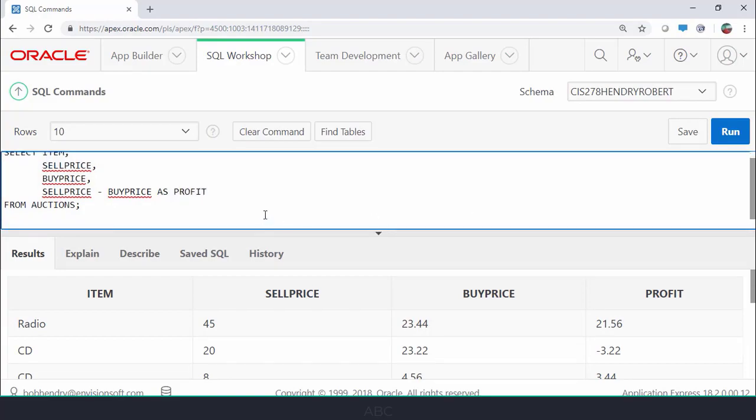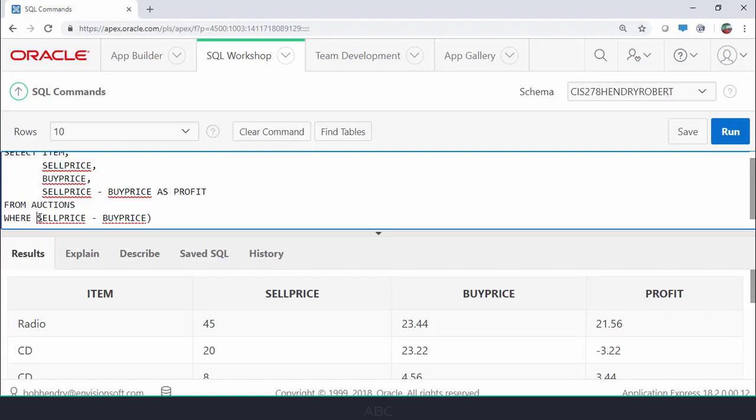From auctions, and we could say where sell price minus buy price, and we could bracket this.